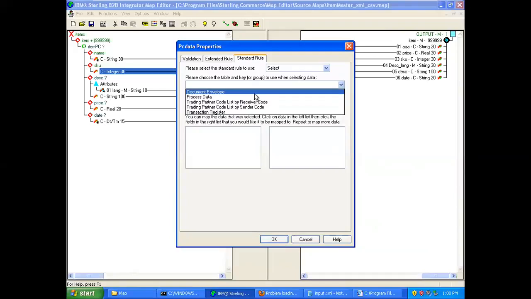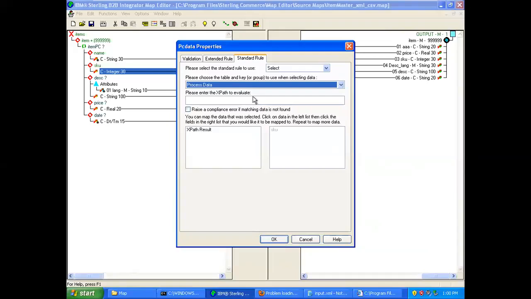Let's first discuss process data. Here you select process data and then the name of the value. Now let's understand this first.